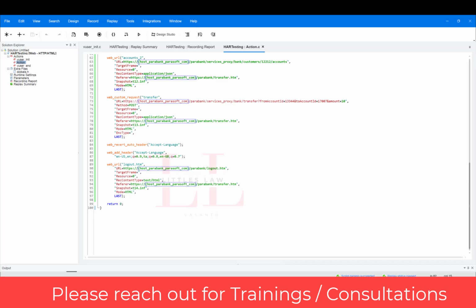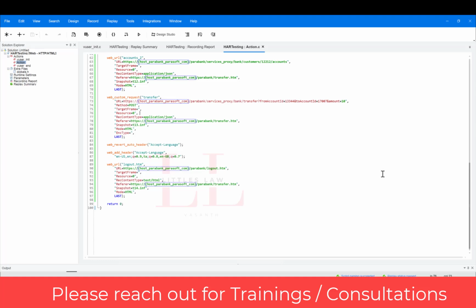Before we start on how to record and execute that as a load test, I'll first explain what a HAR file is. HAR is an acronym for HTTP archive. It captures all the requests and responses between your browser and the server. A HAR file is like a black box which records your browser session, and LoadRunner can then analyze it and generate a script automatically. So now you are seeing the script which has been generated through HAR recording.